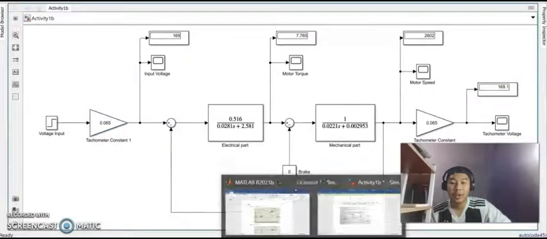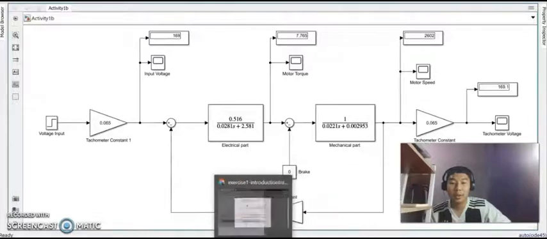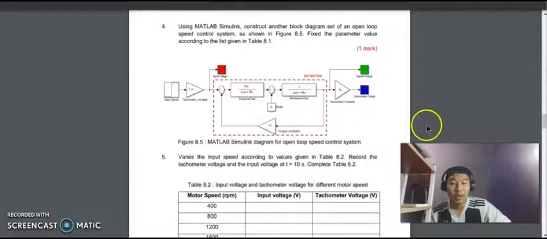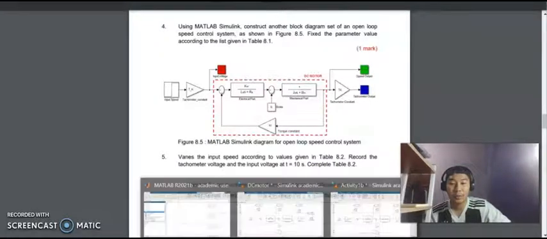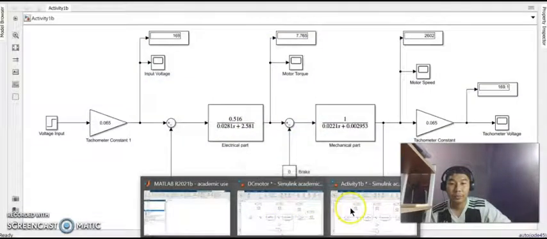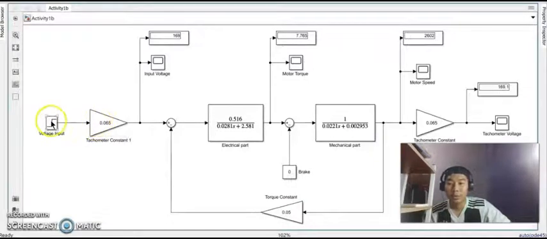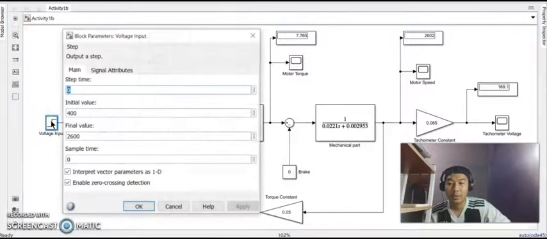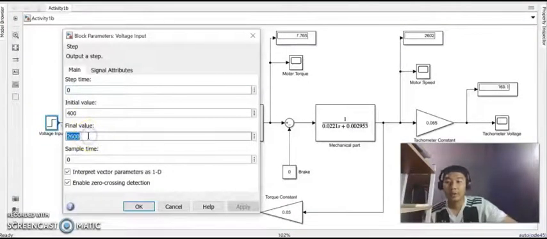For the first requirement, it asks for 400 RPM for the motor speed. So we need to change the final value to 400.